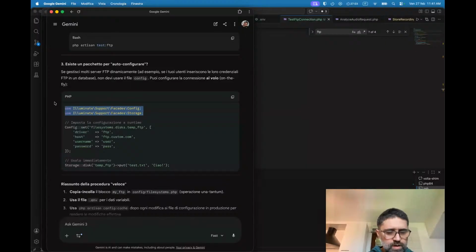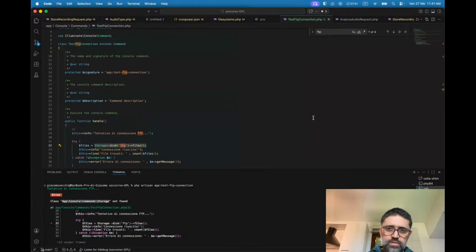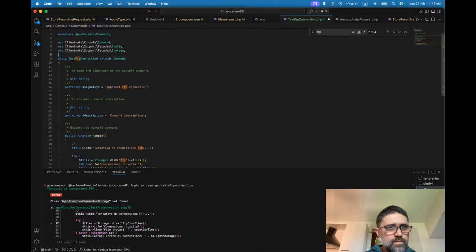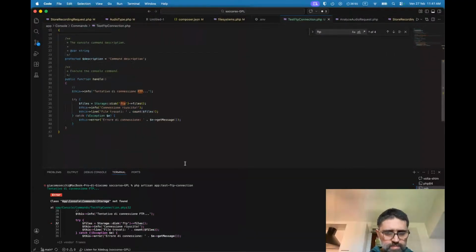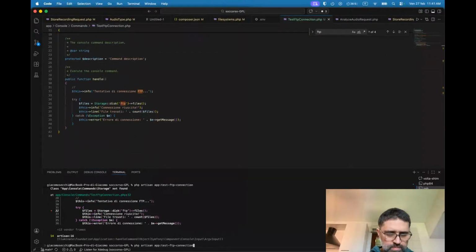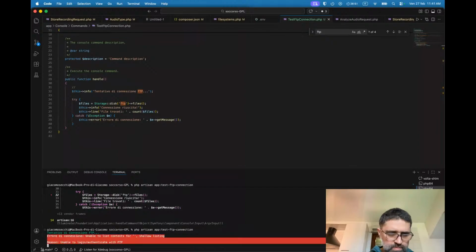Okay, I forgot to include these two elements. Okay, unable to log in.